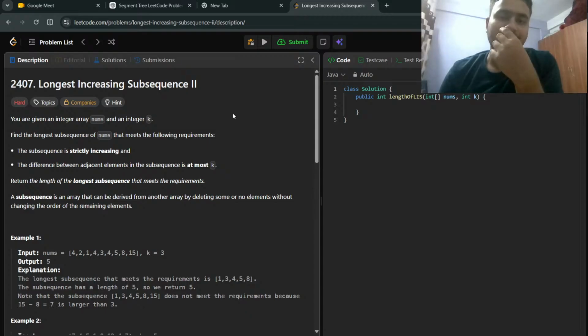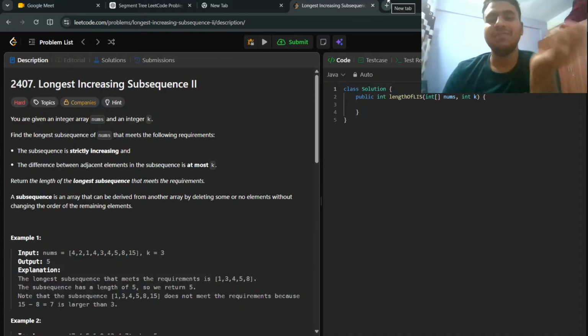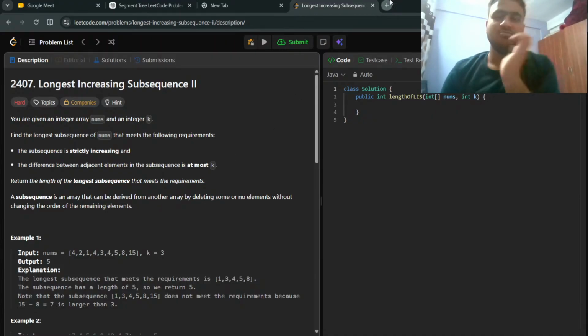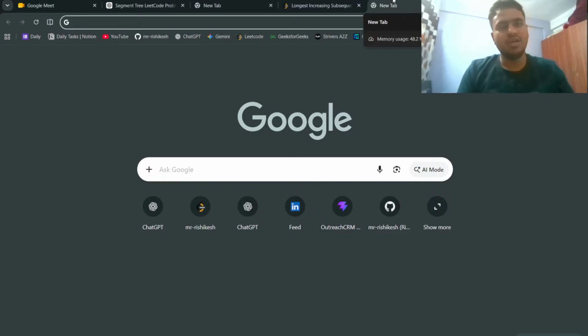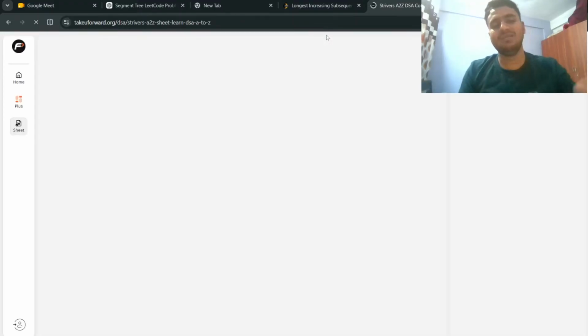So for now, I'm going to choose a sliding window problem. Then I'll try to solve that. Actually, sliding window problems are also very good. You can't even understand the sliding window problem otherwise, so we have to consider that as well. For the sliding window problem, I will refer to Striver's sheet because I just wanted to revise the concept.